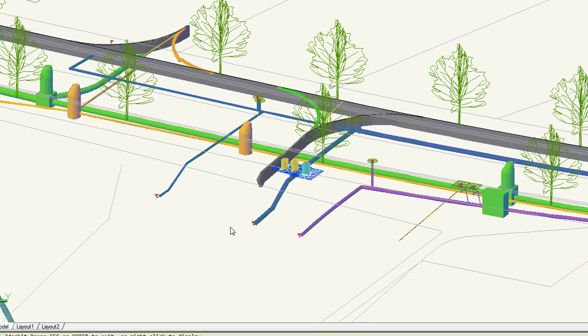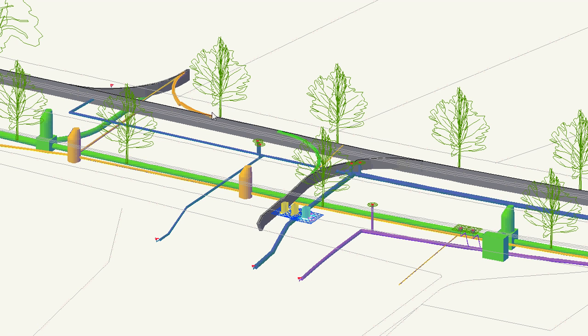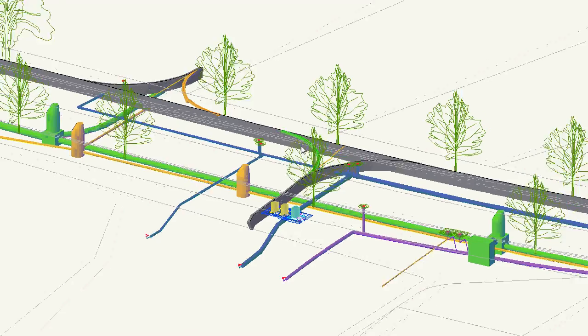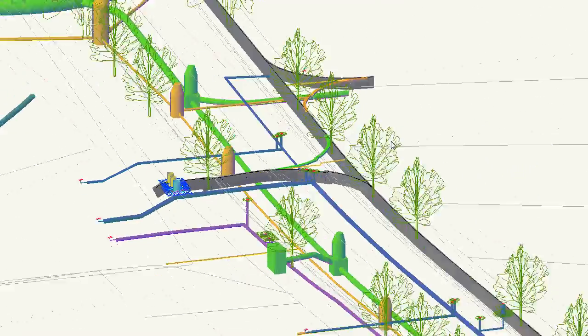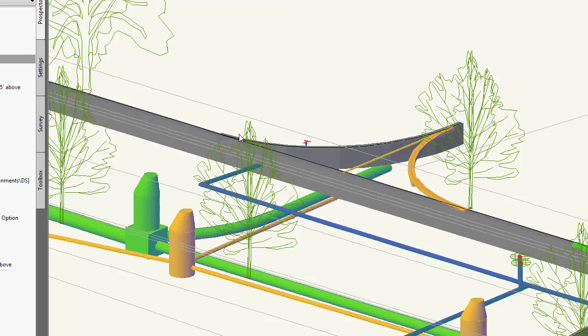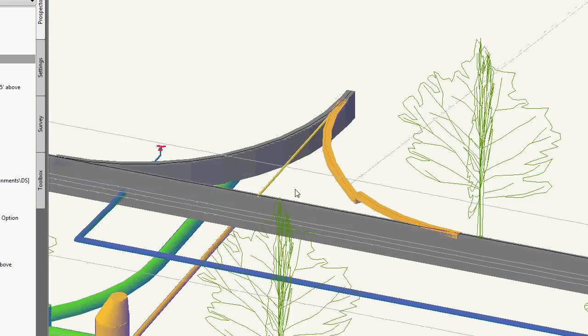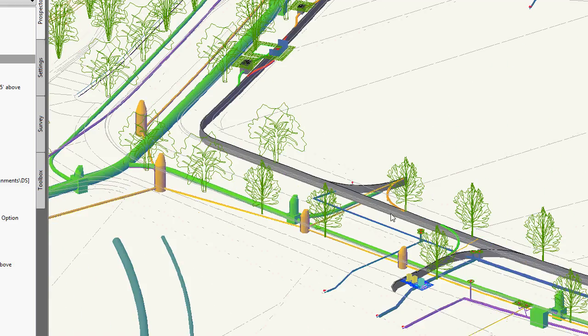So these gray, they look like walls underground. That's our dry utility trench, and actually probably it conflicts with our wet utilities in a lot of places currently, and that's because they know to go under or over or around those.